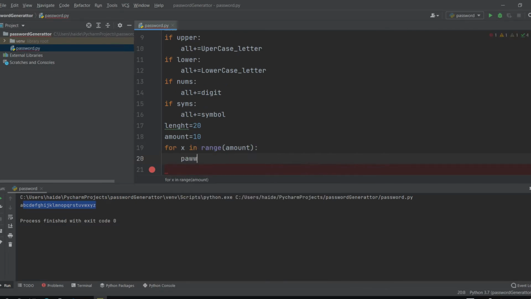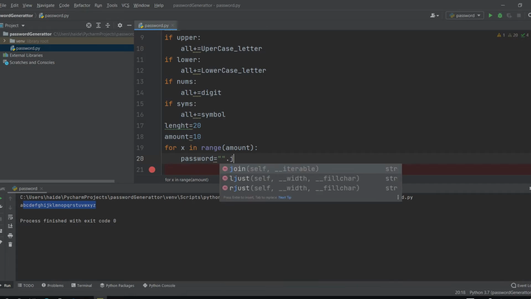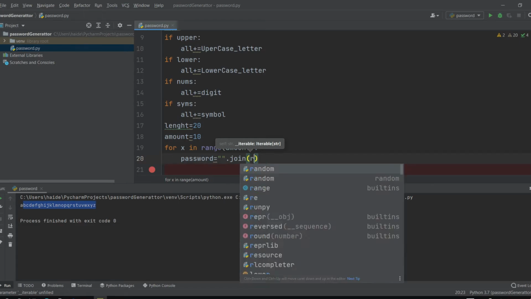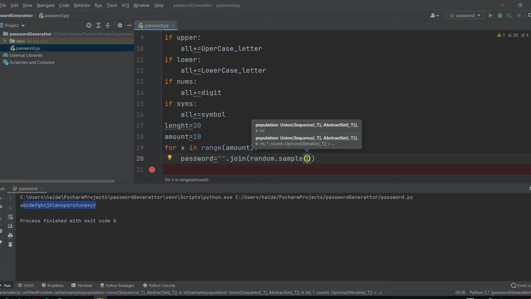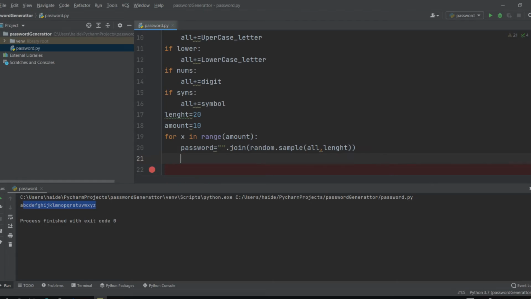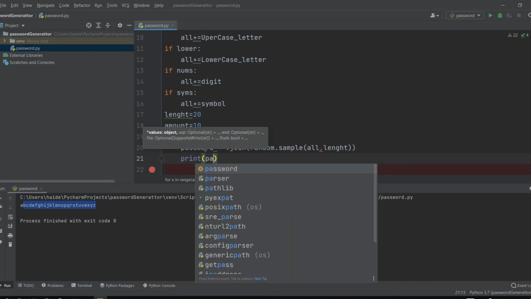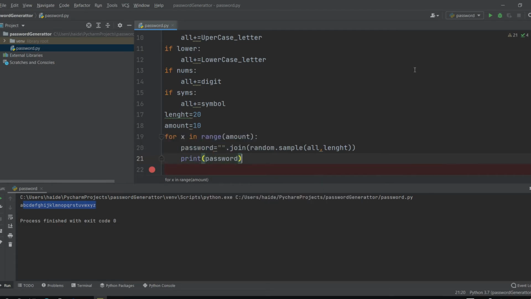And password is equal to, let me write the full thing, dot join this function, and here we will use random dot sample, and all and length. Now let me print the password first. Print password. I hope it should work.